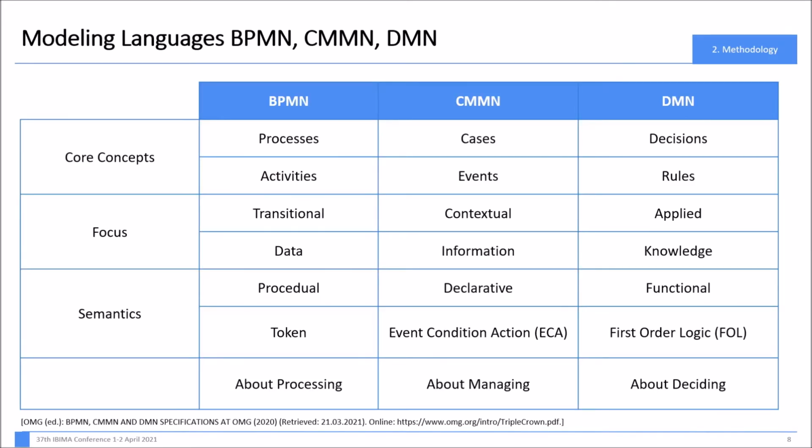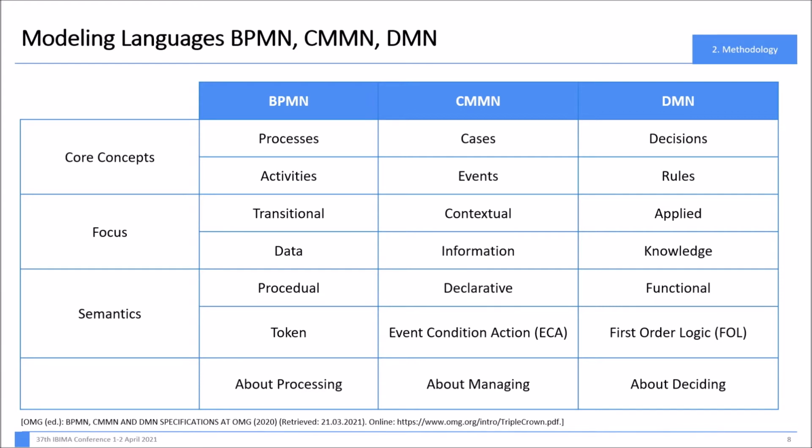One of the most widespread methods is BPMN from Object Management Group. This method is particularly suitable for process documentation. Weaknesses of BPMN can be found in the general weaknesses of workflow management systems. OMG has developed two other methods to help with this. But first, BPMN focuses on processes and the implementation of activities in them. The focus lies on passing the data from one activity to the next through tokens.